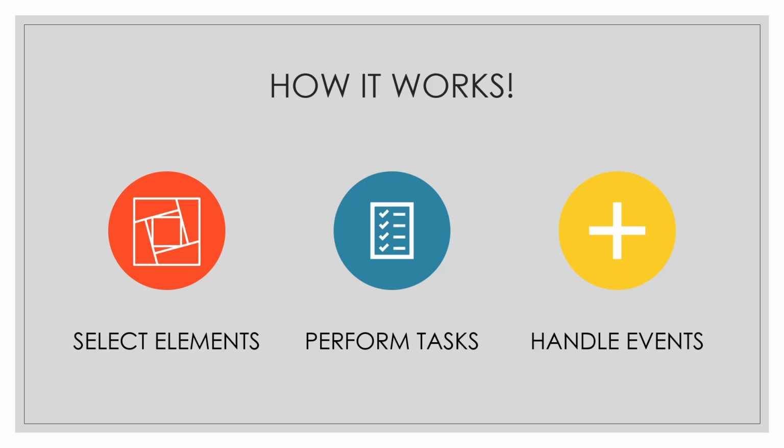So how does it work? Select elements. It is simpler to access elements using jQuery's CSS style selector than it is using DOM queries. If you've used JavaScript, it's kind of a pain to use the DOM queries all the time, but it is simpler in jQuery. The selectors are also more powerful and flexible.